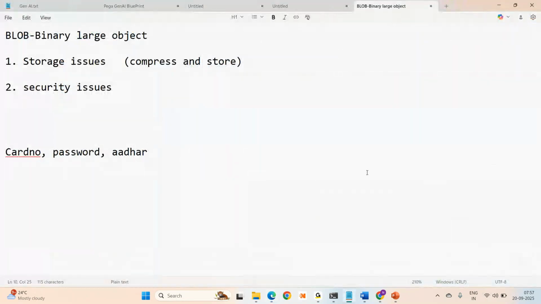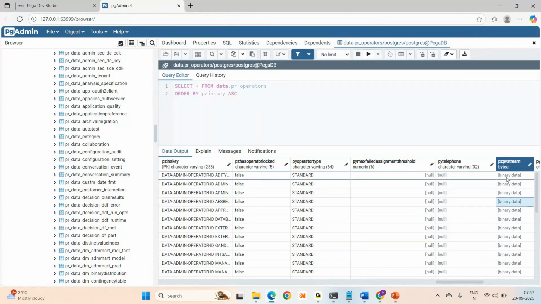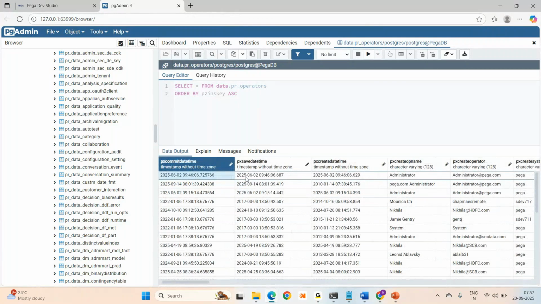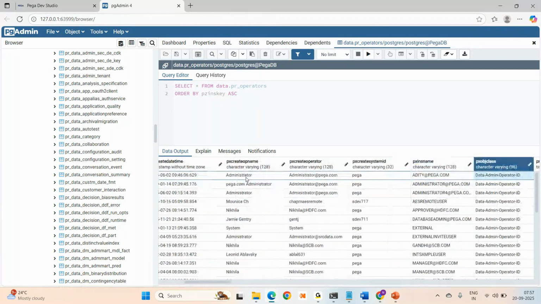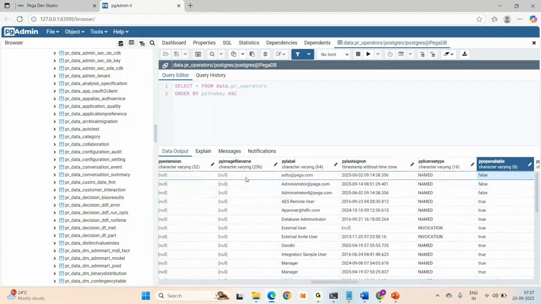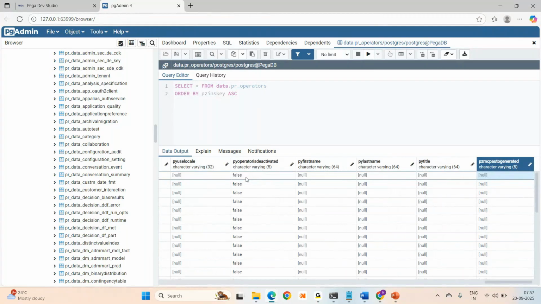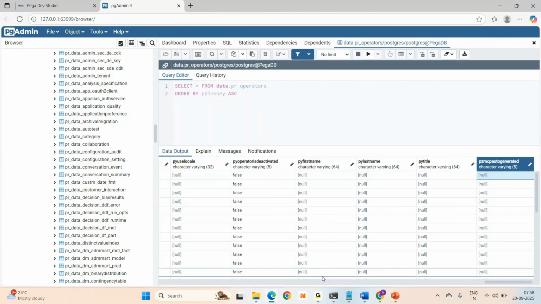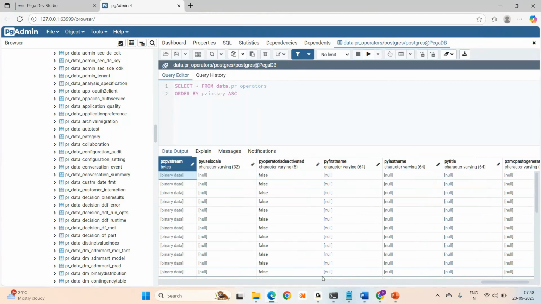Okay. Now what will blob contain inside this in Pega then? Here the blob contains this whole record of data, this whole record. So whatever I have, commit date time, save date time, create operator, whatever you see here, the whole thing is again compressed and stored in blob, which means suppose if I delete this column today, first name column I delete it. Am I going to lose the data? No, I will not lose the data. Why? Because I have a backup in blob.